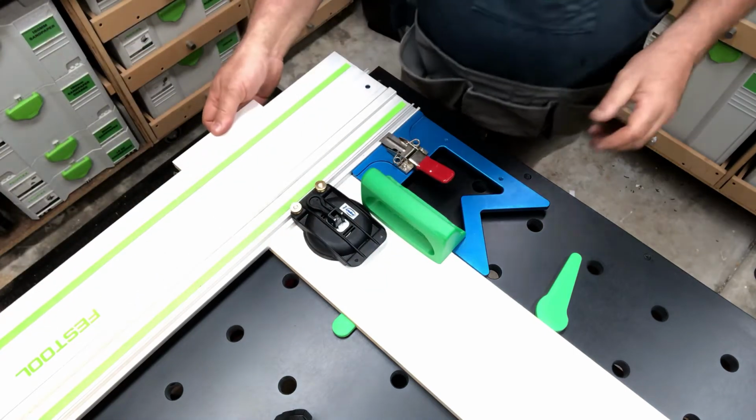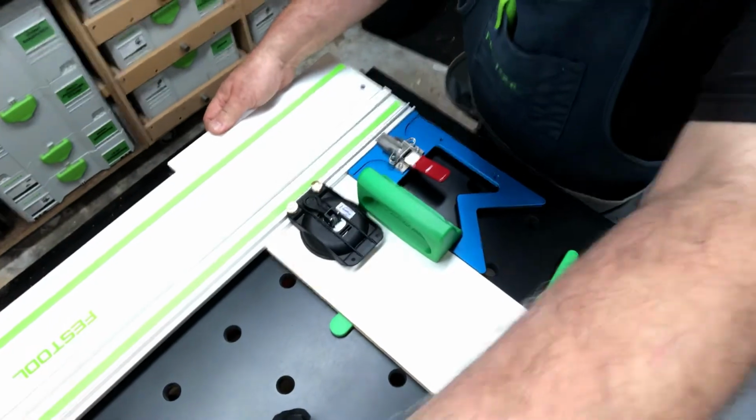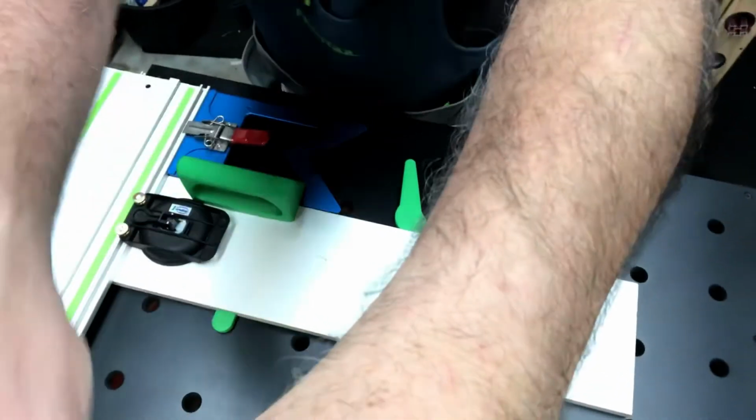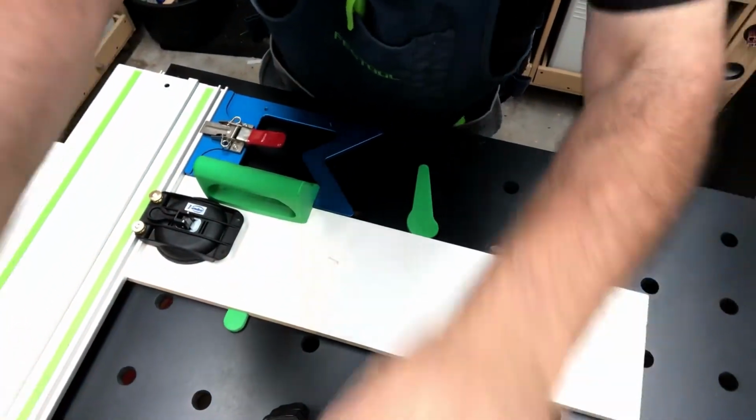Now I've got my board, you can see I've got my board here. I'll see if I can turn this around. Okay, sorry about my camera stuff, as I've always said. I'm really crap at it.